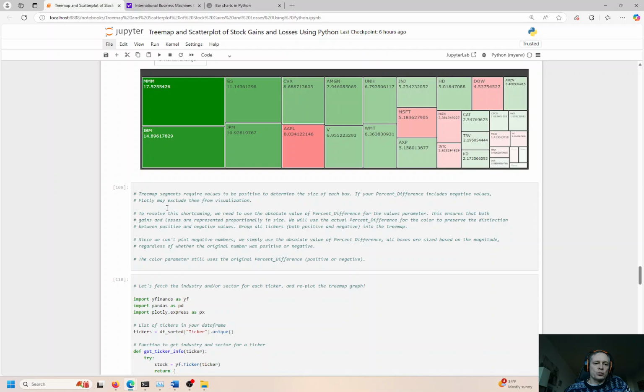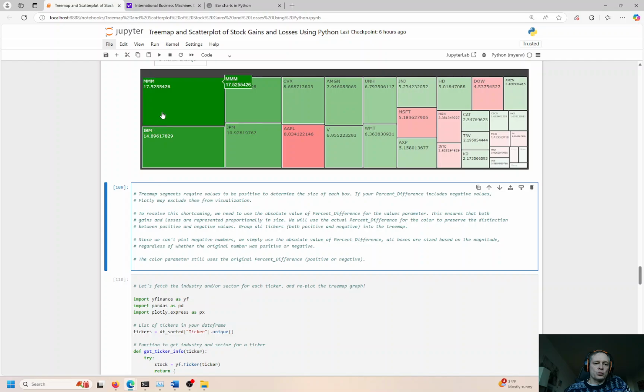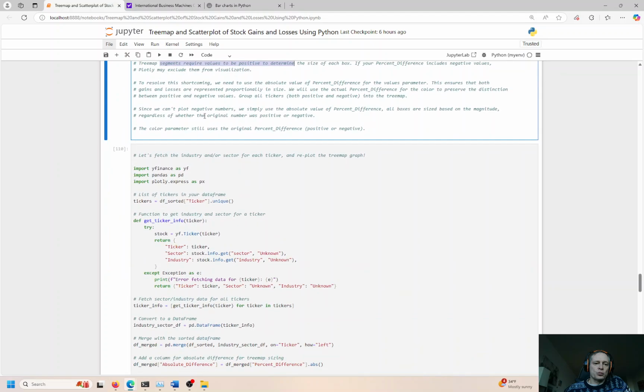So I'm going to share the code with you. You can play around with it, do whatever you want. You have the 1 month, the 1 week, and the 1 day. And again, tree maps show the positive and negative values here. Negative is just colored a different color. We can't plot negative, so we have to convert the absolute value to create a positive, but then assign a red color to it or some type of red tint. And I put that in my notes.